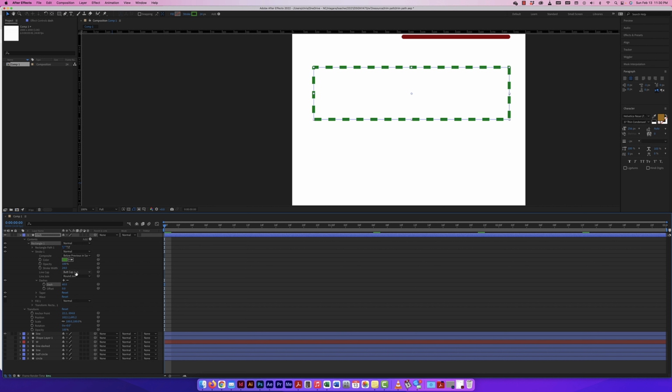What I will do now, just to make it a little bit more interesting, round cap and round join. All right, good. So now I have that kind of looking thing. And once again, I could still move it out. And there I go, depending on how much I want. So once again, I could animate this using the trim path. I could also animate it using the offset. So if I just animated the offset, let's try that.